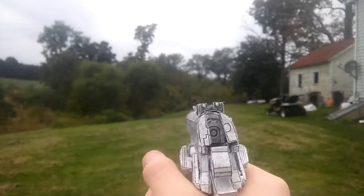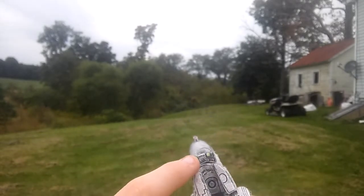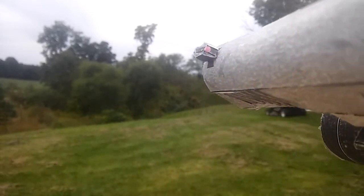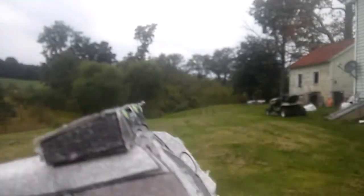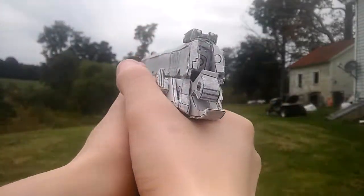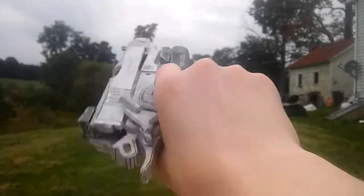I really like how this came out. Because I didn't have a color printer, and these are meant to be white, but I got bored, so I colored the rear sight green and the front sight red. You can see how that worked out. But anyway, the build is nice.